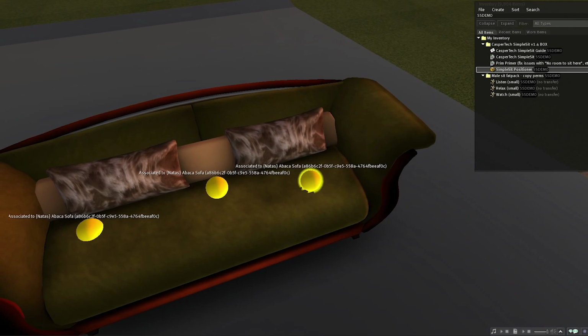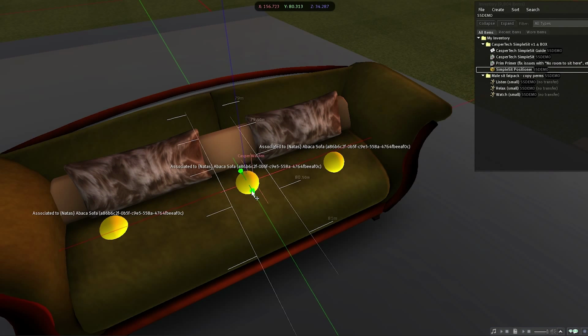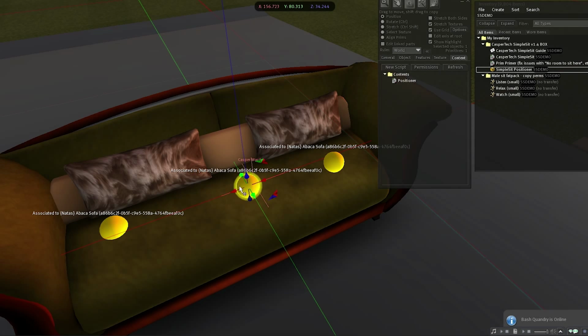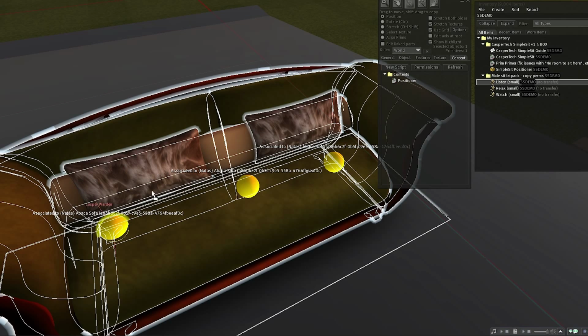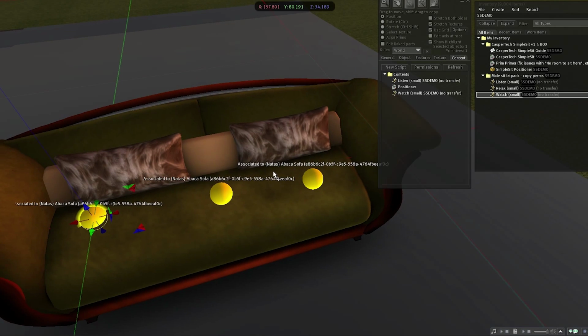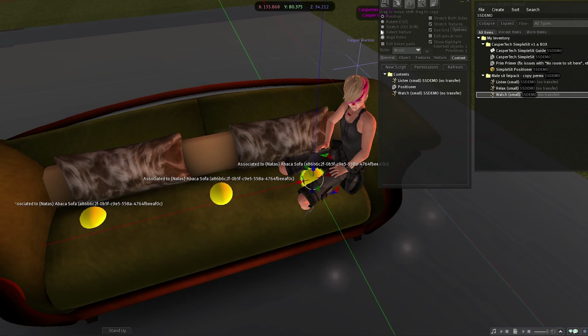The next thing you need to do is drop animations into the posables. This is actually optional. You don't have to have animations in them, but the default sit poses look a bit rubbish. So let's do that. Let's stick 2 animations in each of them. There we go. Okay, once we've stuck the animations in there, we need to sit on each posable and position it.